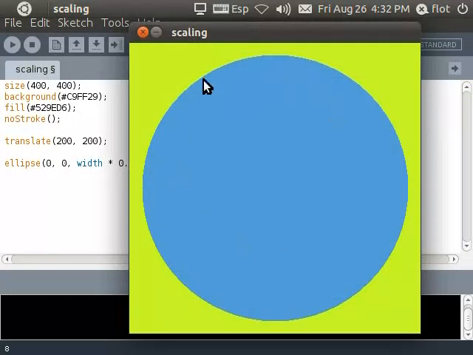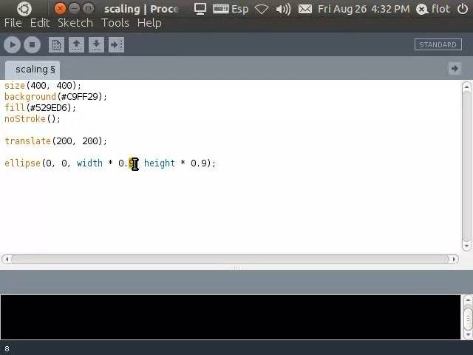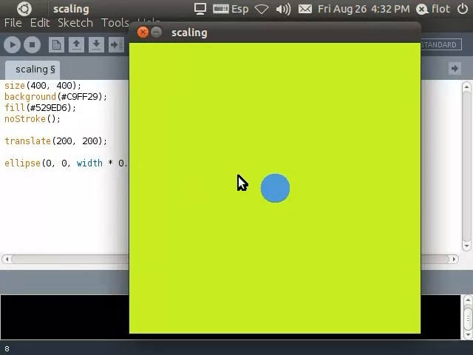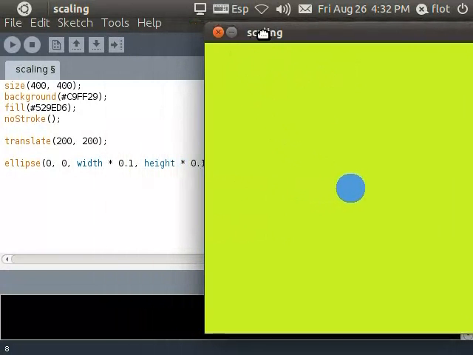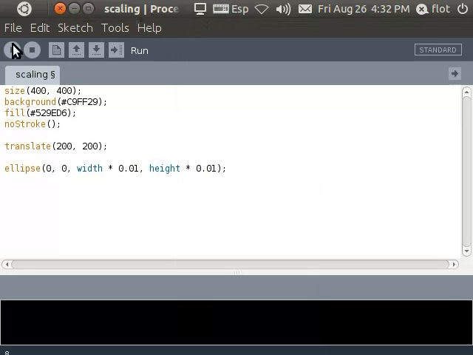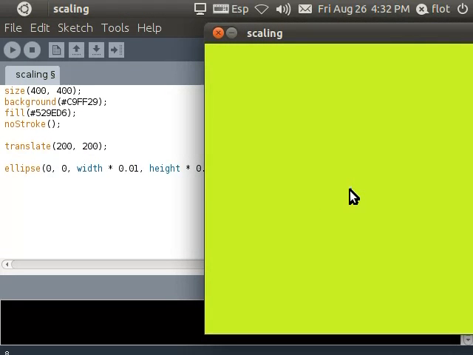So you can see the circle gets smaller. If I multiply by 0.1, then this circle is only 10% of the width and 10% of the height. It's like 1/10. And the smaller the number, the smaller the circle I get. Now it's just like a tiny dot.